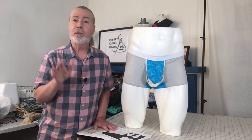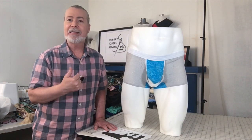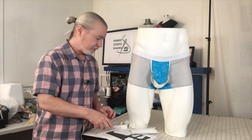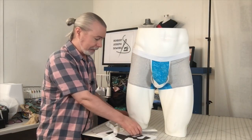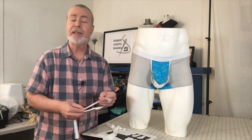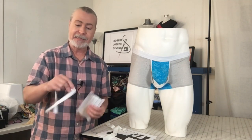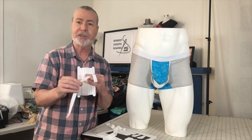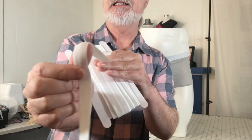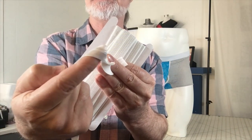I'm gonna be using fold over, or sometimes you'll hear me say double fold elastic, and that is elastic that actually has a line in the center. I have some here, two different kinds and two different sizes. Most of the double fold or fold over you're going to find online has a matte side or a plush side, which looks like, make sure I can get the light on this. Okay, or it has a shiny side.